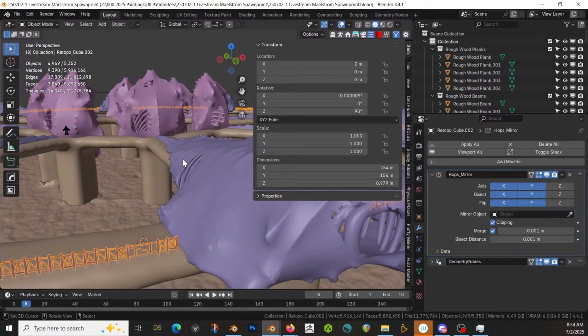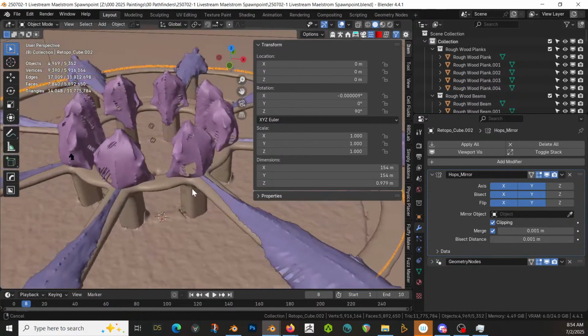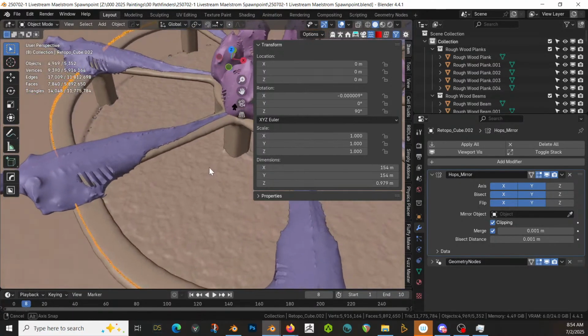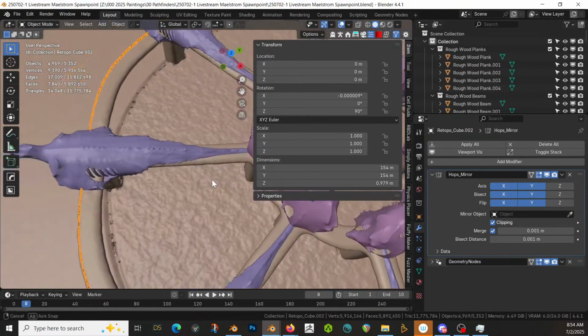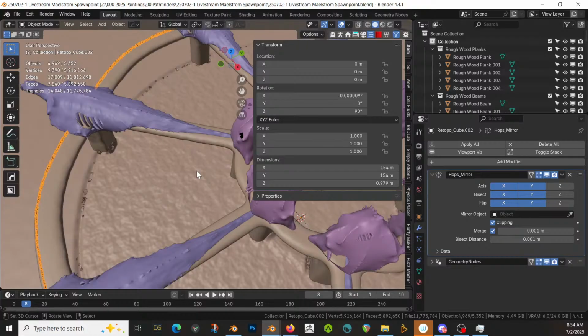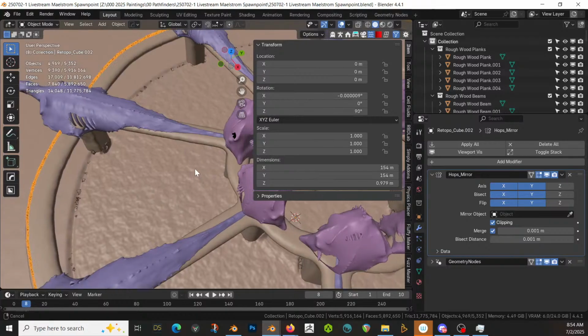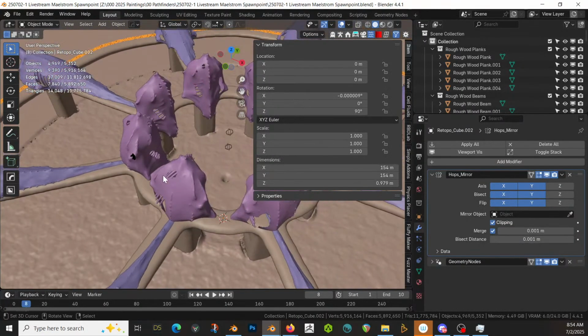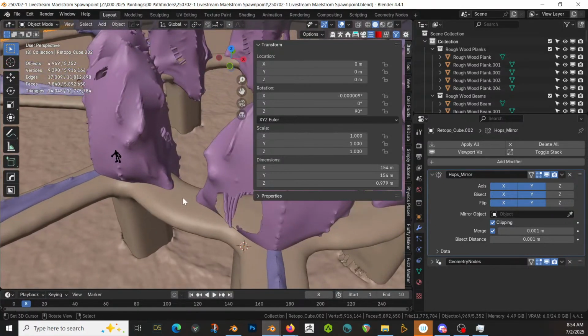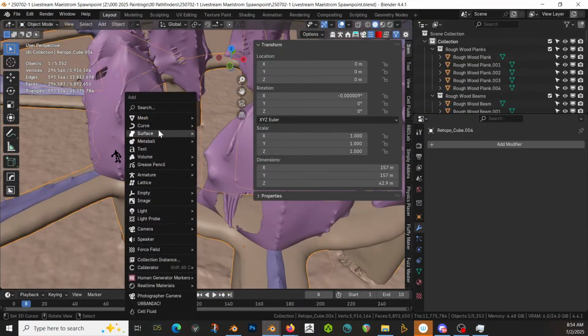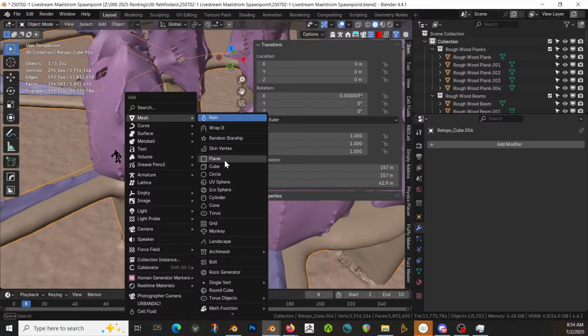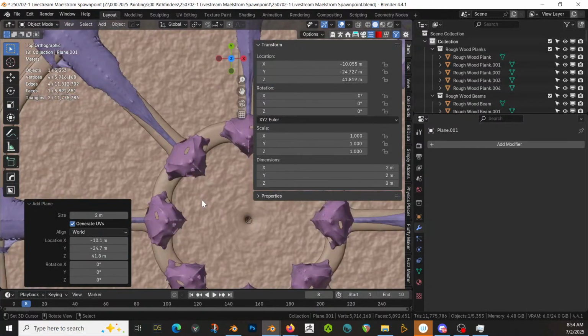And I'm into that. Now let's start making a few just fun things in here. Mesh, plane, cool.